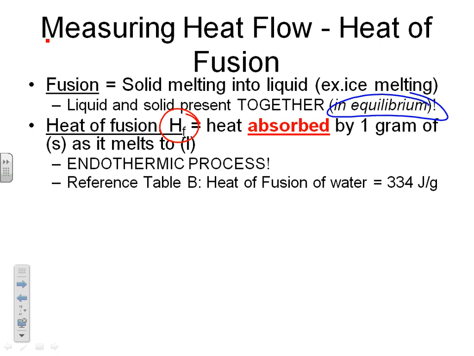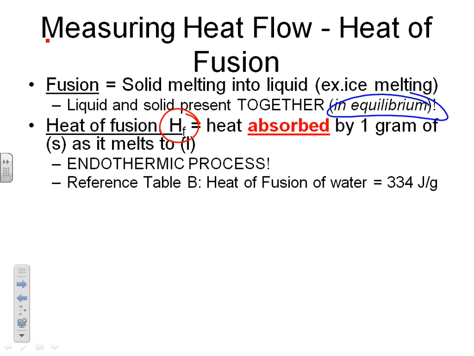And if we have a look at table B, heat of fusion, that is a constant value for different substances. And the heat of fusion of water is listed on table B. So table B, those physical constants for water. Heat of fusion is the very first one there. 334 joules per gram. That means that if you have 1 gram of ice, it takes 334 joules to melt it. That's what this specific constant is saying. How much energy is needed to melt a solid?